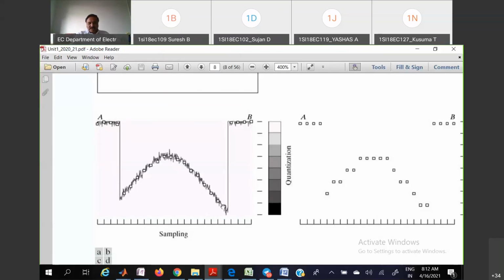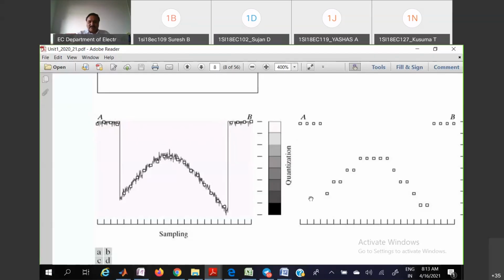You can observe that this and this are almost close to each other, and both of them are taken at the same level. Similarly, if you go here, almost all of these are at the same quantization level. Here, all these are taken as one quantization level, and again at this point, all these are taken as one quantization level. All of them lie in the range of this quantization level, and these 4 or 5 samples are taking one quantization level.